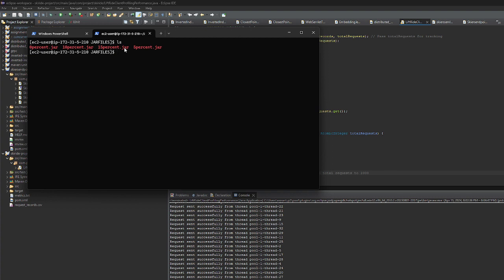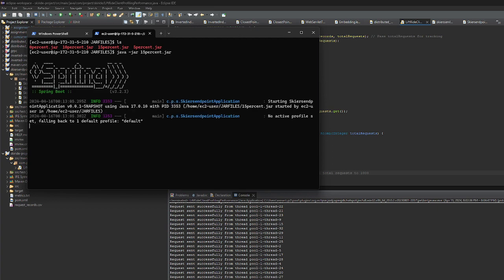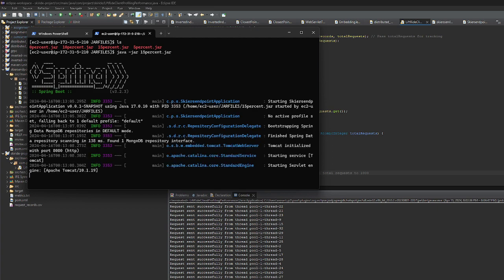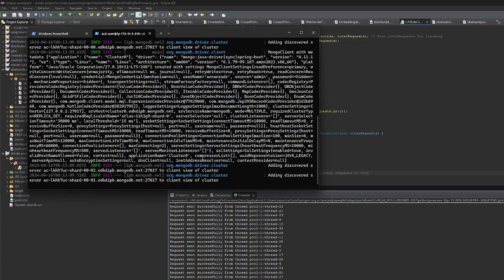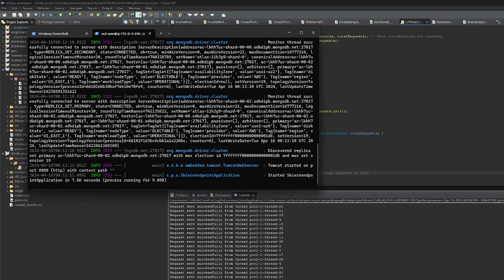Now what we need to do is run the command to execute the jar file. I'll run it for the 15% jar. So now you can see that our server is up and running.